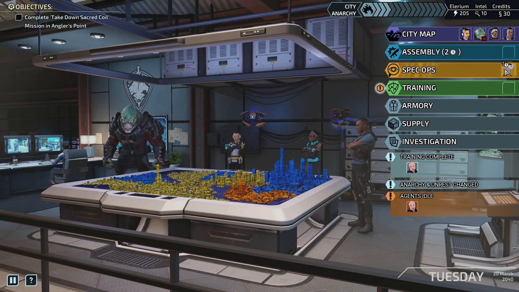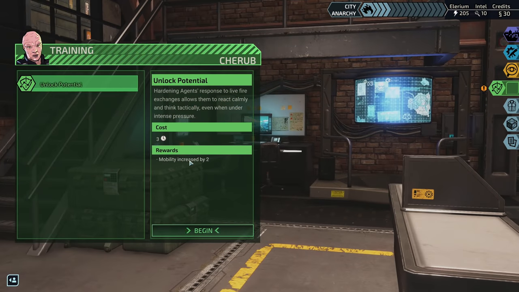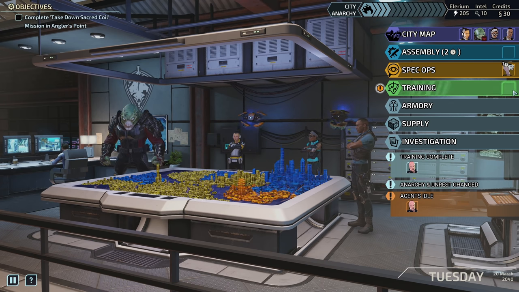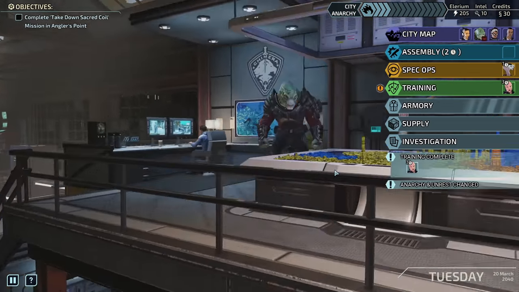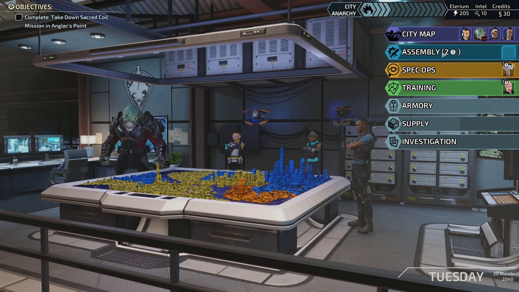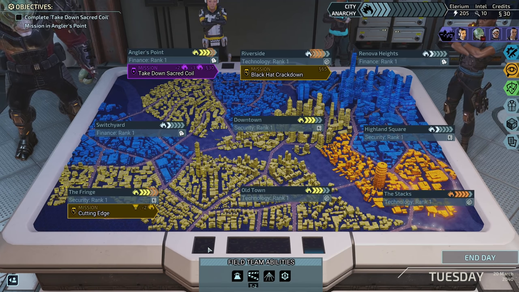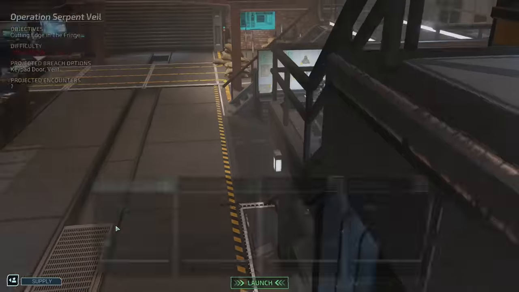So Torque's still busy in here. What if I put Cherub back in training to get his mobility increased by two? That could actually be incredibly, incredibly helpful, especially on somebody like him. Let's do it. Okay. And then we'll set up for our next mission here, Cutting Edge. I think we save this and we go here. Let's see what the deal is.